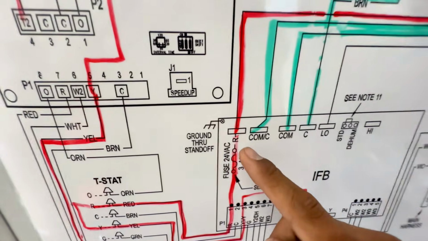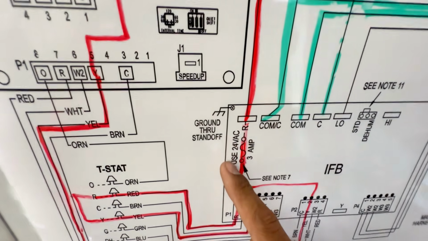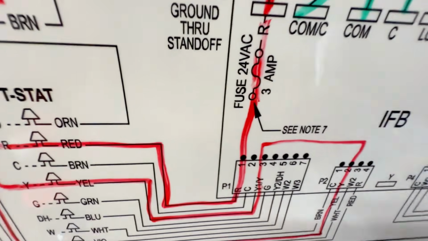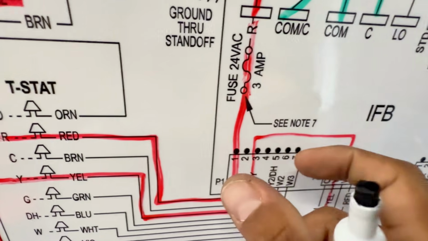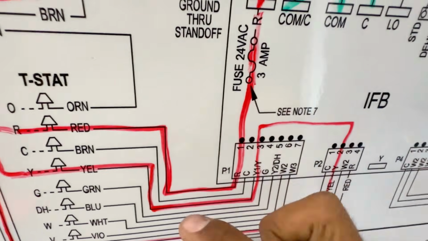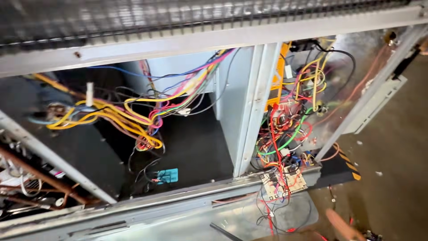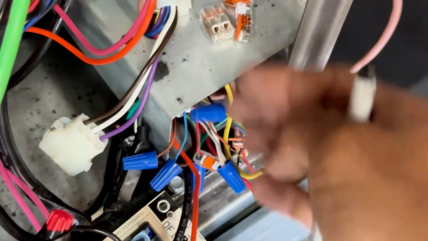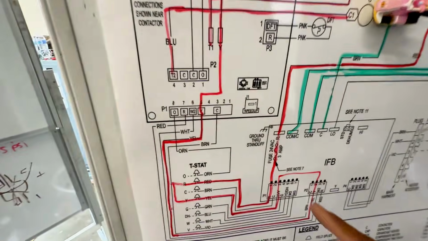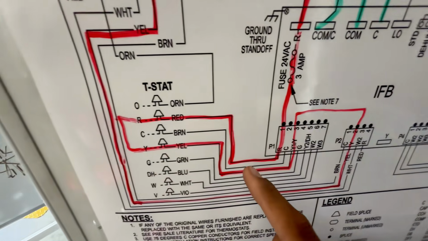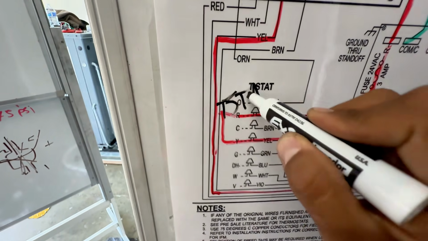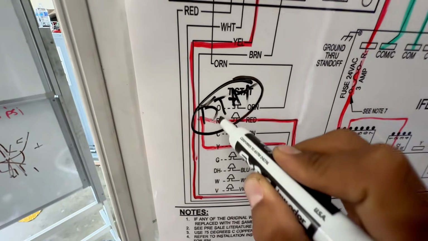And then my 24 volts goes to the R on the board, and then it goes to a 3 amp fuse. And then, although this line is not there, I drew it because that's where it goes. It goes to the little Molex connector, and then all these wires that you see coming out are the wires that come out from the unit when you first install it. Then you have to bring in your thermostat wires and wire nut them. Like I said, this is where it goes. It goes to R, boom, it goes to my T-stat. So this right here is my T-stat. Oh, actually, it's already written there. So, right, the temperature switches.